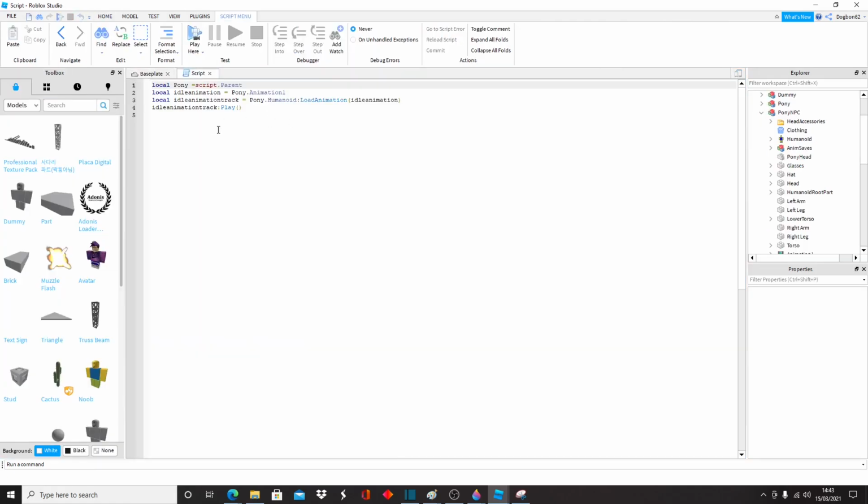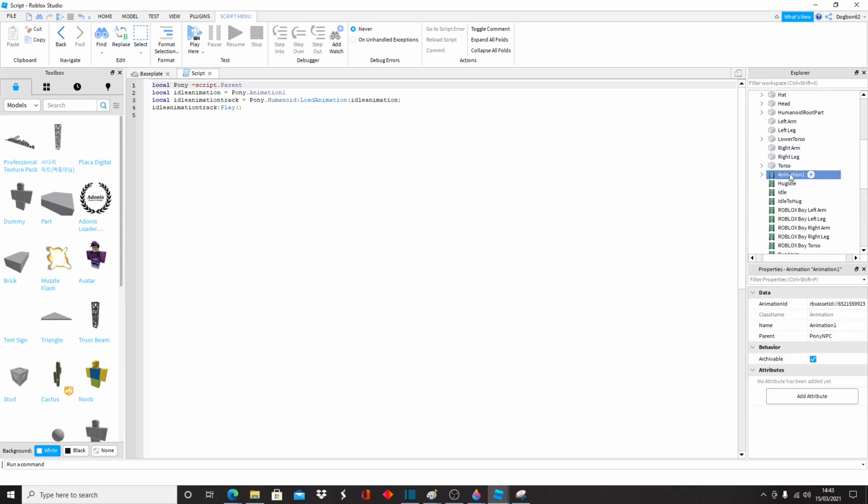So the script I've got here, you can see, you've got local pony equals script.parent, pony NPC, local idle animation equals pony.animation1, and there should be animation1 right here. And in there is my animation, and then local idle animation track is pony.humanoid load animation, and then idle animation, and then idle animation track play.